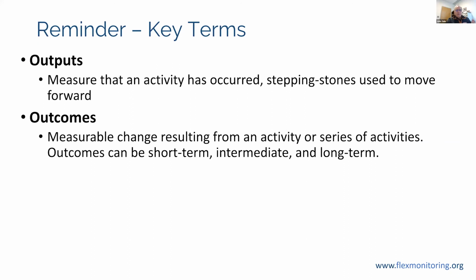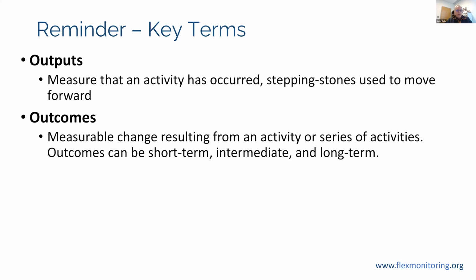Thank you, Tracy. So we'll just remind you of a few key terms because I think these are always important to keep in mind. Outputs measure that an activity has occurred, and it's really best to think of this as a stepping stone that you use to move forward. So an output can be anything from counting the number of participants in a meeting or a training program. These are the things that let you know it's important to manage. This lets you know that your target audience, your target hospitals or EMS agencies are actually participating and engaged.